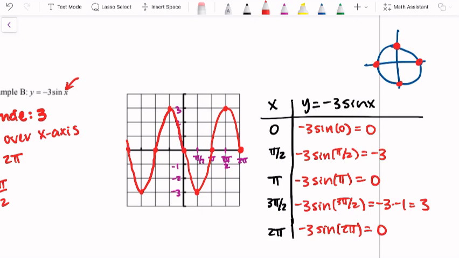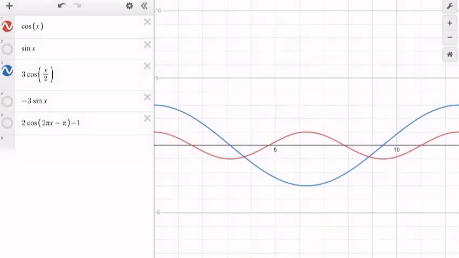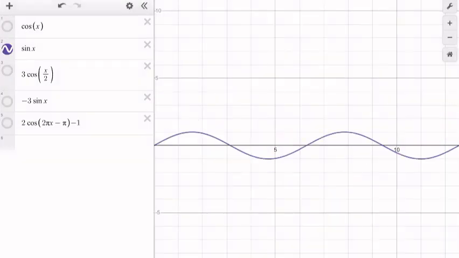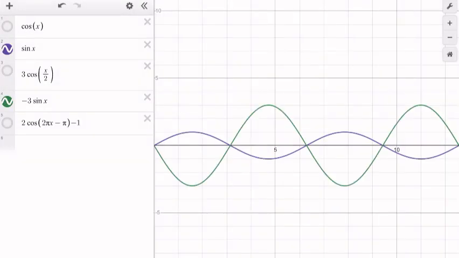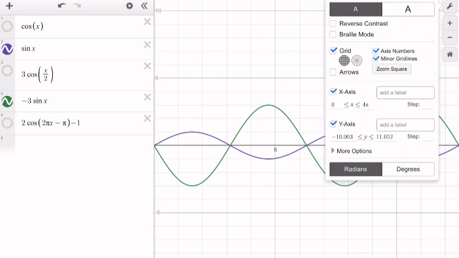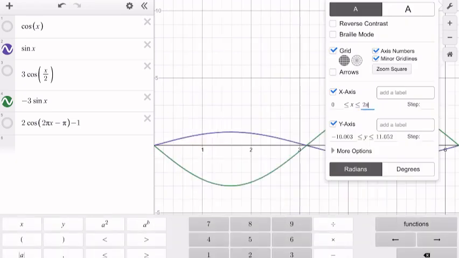Okay, I might put arrows at the end of mine because I do know that it keeps going, right, because it's periodic. Okay, I'm going to head over to Desmos. Let's look at our graph. So this time we were looking at sine, and we were at -3 sine of x. So here we go. So this is my 2 pi period. Nope, this is my 2 pi period. That was 4 pi.